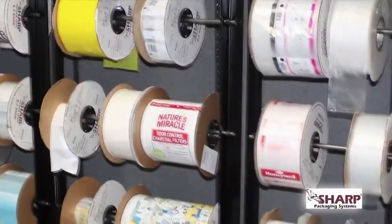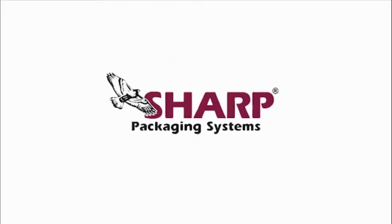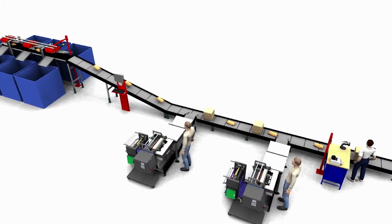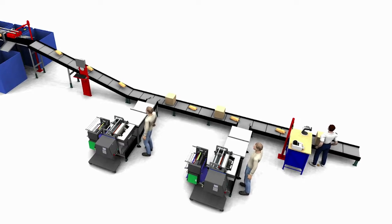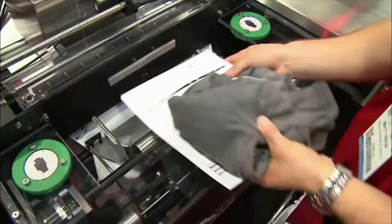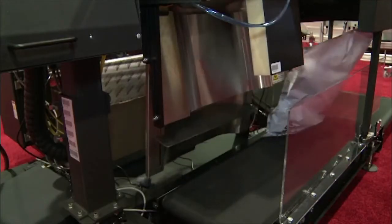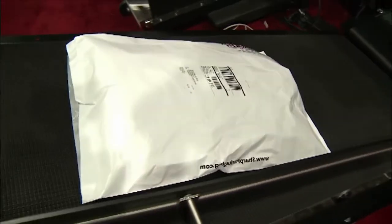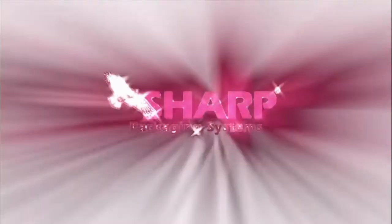Sharp produces many types of bags and will recommend options for your products. Sharp's solutions provide a rapid return on investment. System enhancements accelerate productivity, fewer workers are required, and short training periods decrease labor time. More efficient equipment and processes lower material costs, and easy-to-locate off-the-shelf parts are less expensive than proprietary parts. Call Sharp today for more information on how we can help you increase production and reduce your costs.